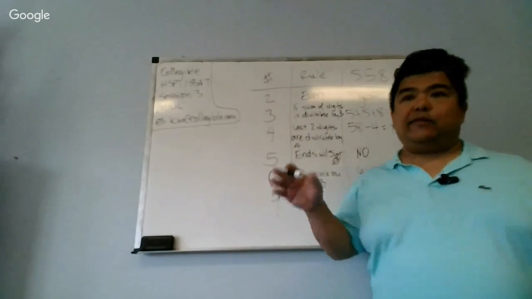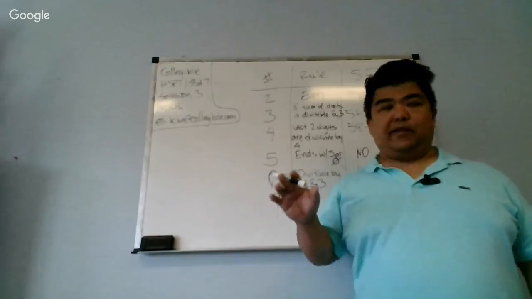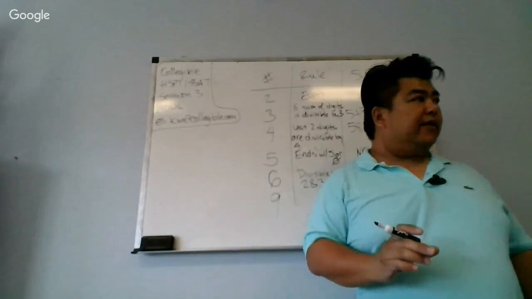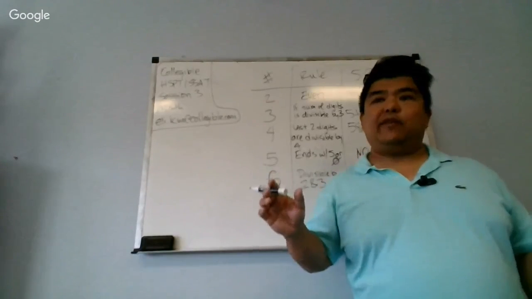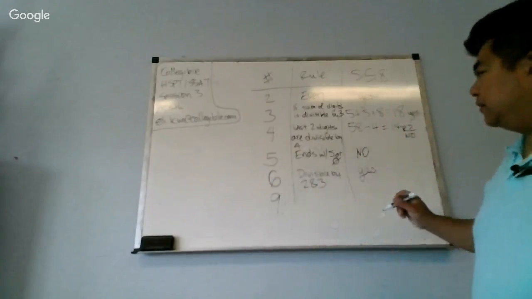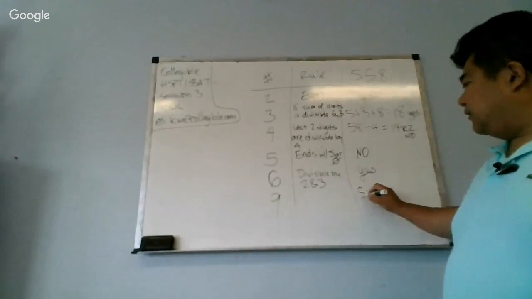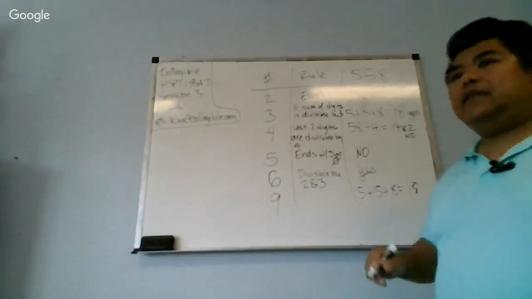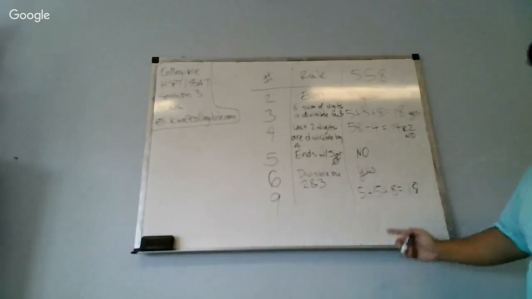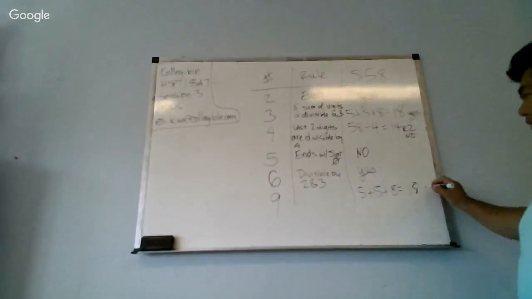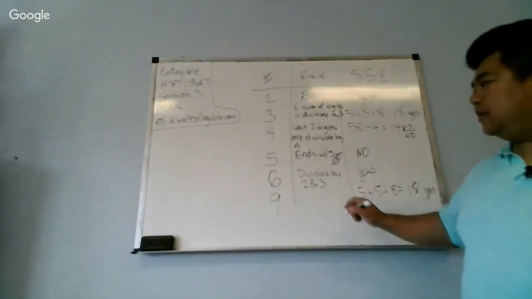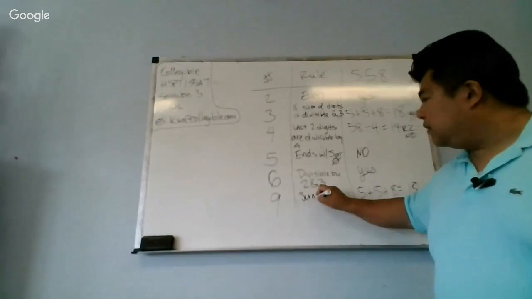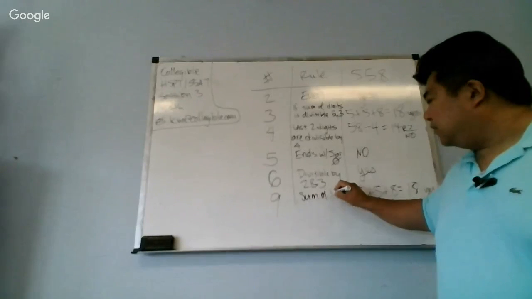It actually has a rule that's very similar to the 2. And the rule is that you add the digits, and the sum of the digits is divisible by 9. So this one, again, is 5 plus 5 plus 8. We know this is 18. Is that divisible by 9? Yeah, that is. So this is a yes. So this is the sum of digits.